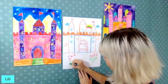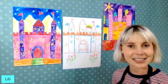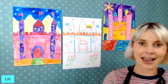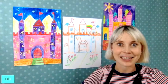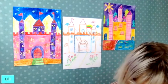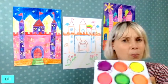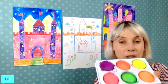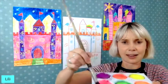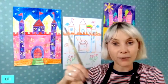We're almost done drawing and about to start painting. If you don't have paint, don't stress — just color it in nicely. I'm using tempera paints — it's like a watercolor paint, not thick, so you use a lot of water. Dip your brush in a lot of water and press it hard to get the colors. Let me know what kind of paint you have at home — maybe acrylics, inks, or watercolors like me.